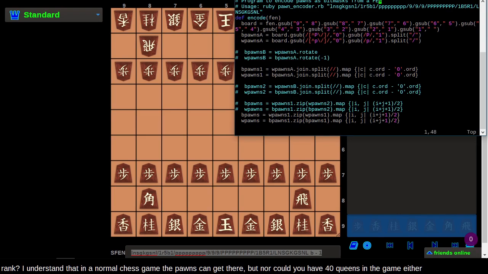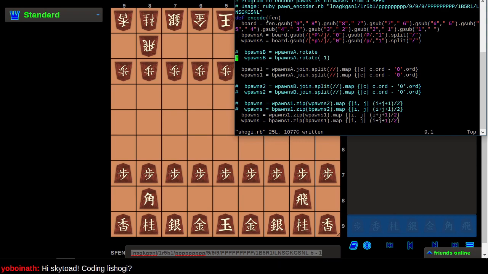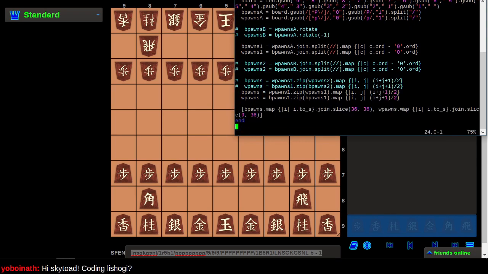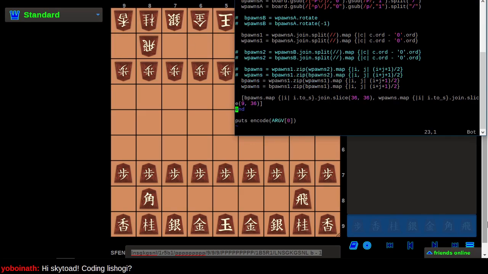There we go. And then this is called an S-Fen, right? Yeah, Shogi-Fen. Well, as the board editor for chess, you can put more than 9 queens, but you cannot put a white pawn on the first rank. It's because chess engines do not support white pawns on the first rank. Namely, my particular engine that I deployed on Lee Chess, as well as the official.